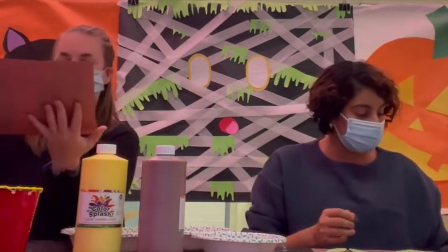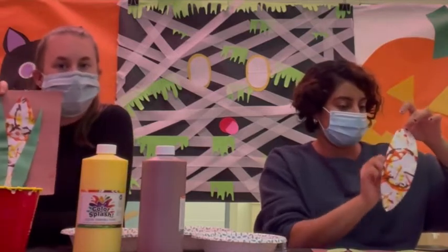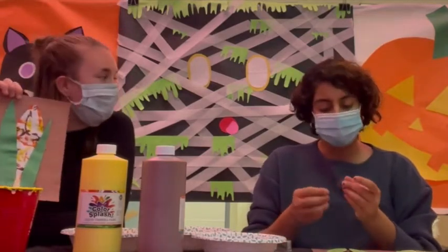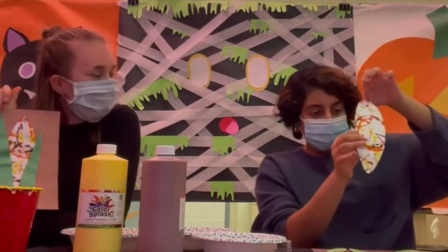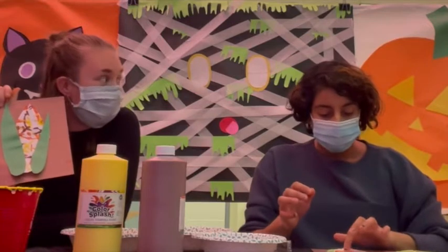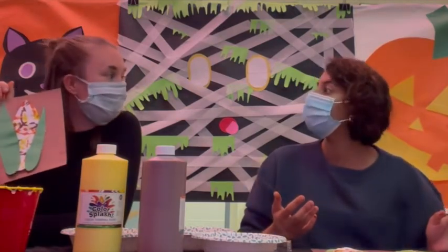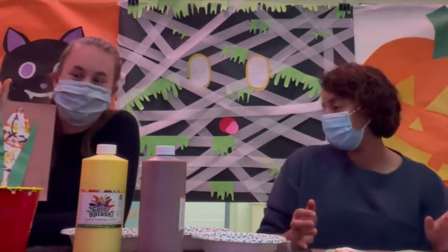Where are you gonna hang your corn? I think I'm gonna hang this on my wall. Okay. So when I look at it, I can remind myself of fall colors. And things that I like to eat that have corn in them. What do you like to eat that has corn in it? Sometimes I have tacos with corn on top of them. Ooh, that sounds tasty. And in the summer, I like to eat corn on the cob that's grilled on the grill. That's tasty too. That sounds delicious. You have to send me the recipe.